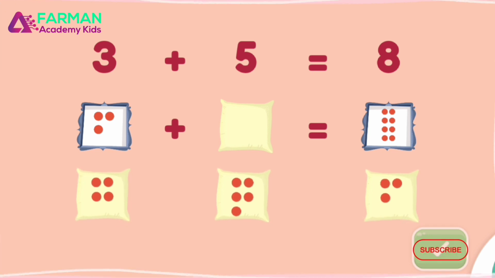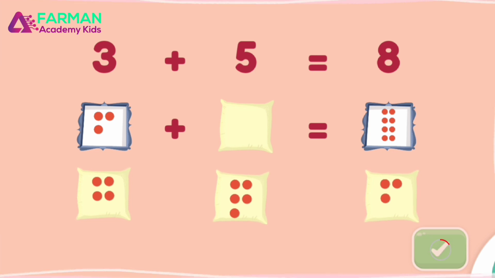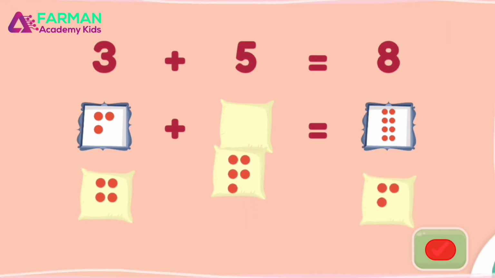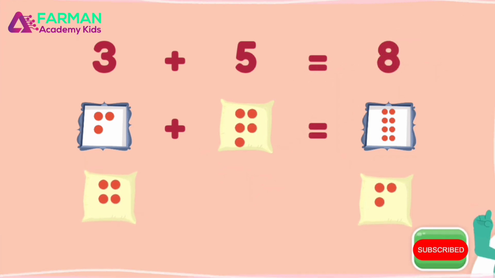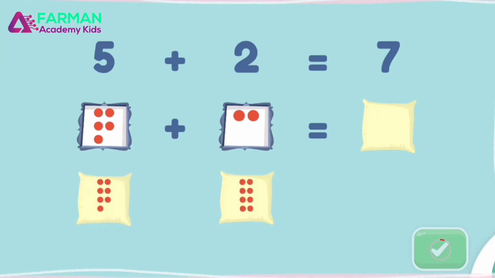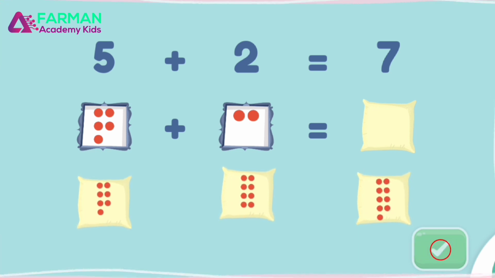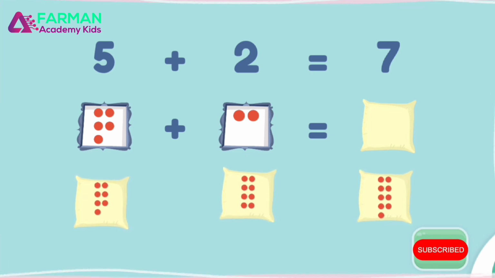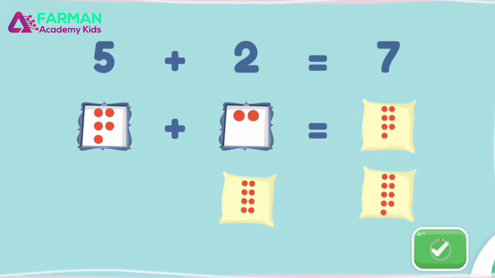3 plus what equals 8? Drag the number of dots to the empty square. Super! 3 plus 5 equals 8. How much is 5 plus 2? Drag the number of dots to the empty square. Woohoo! 5 plus 2 equals 7.